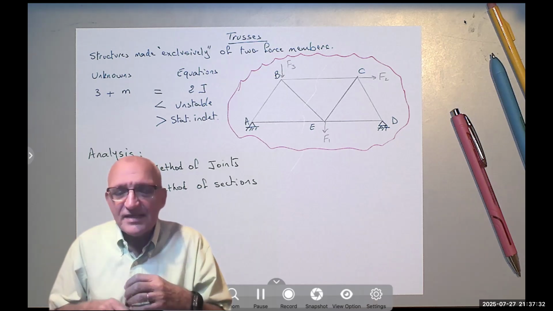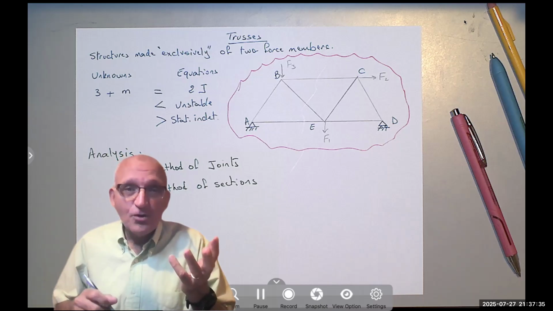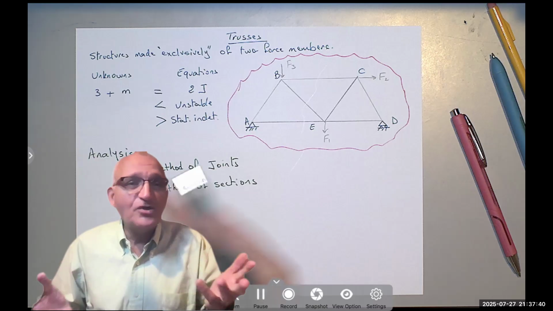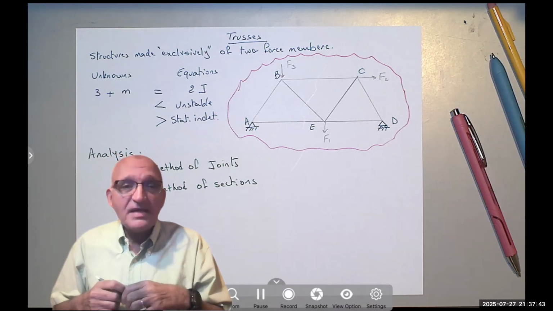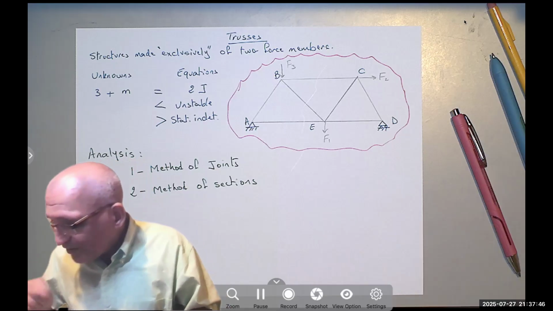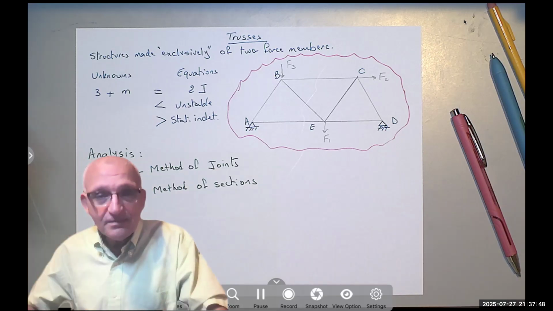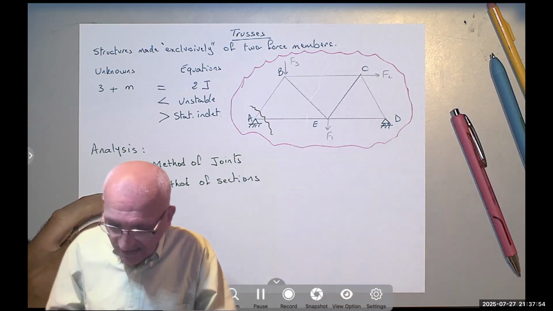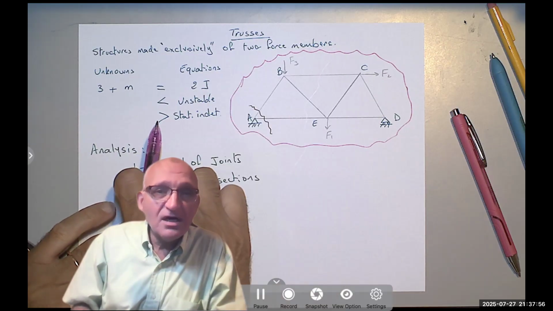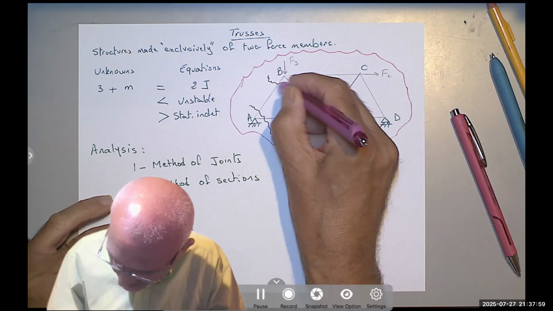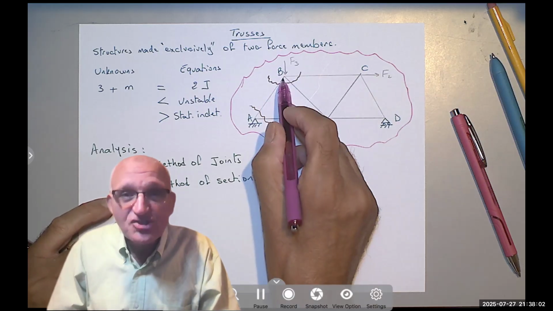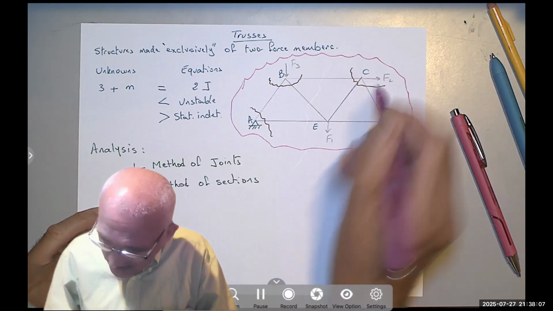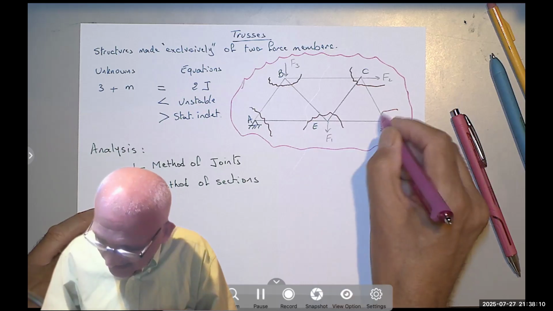Why would I do that? Well, we will see some examples when it makes more sense. The method of joints, the only difference I see is that I will go to each joint and cut it by a section. So I would make a section like that, and now I can separate A from the rest of the truss. Or I can take a section like that and separate this joint from the rest. Hence, we call it the method of joints. I separate joints like that.